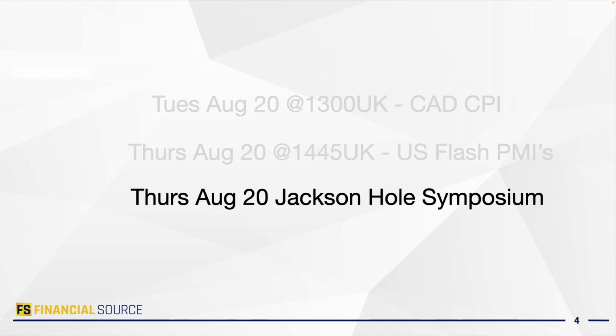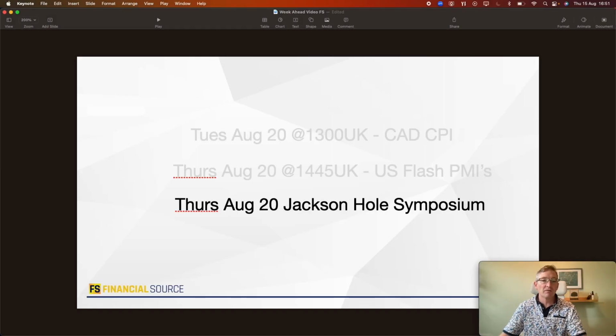Finally, the last event to be aware of is the Jackson Hole Symposium. I'm expecting Jerome Powell to say plenty of very encouraging things about the recent fall in inflation. And how fast and how quickly will the Fed want to cut rates? That's really the question. So just watch out in the Jackson Hole Symposium. We could see some comments from Powell that indicate a more aggressive approach to cutting rates, and that could give the S&P 500 a nice boost higher in anticipation of falling rates. So that's what we're looking for this week.